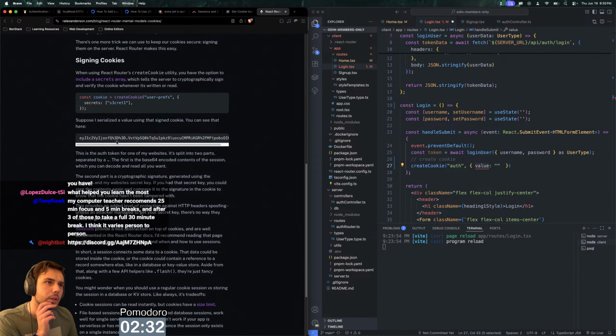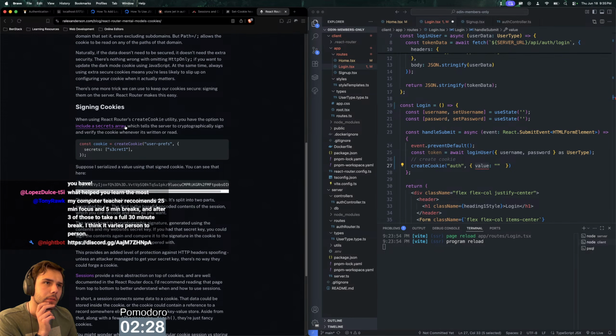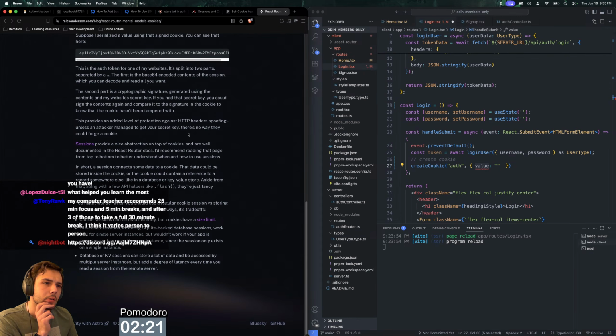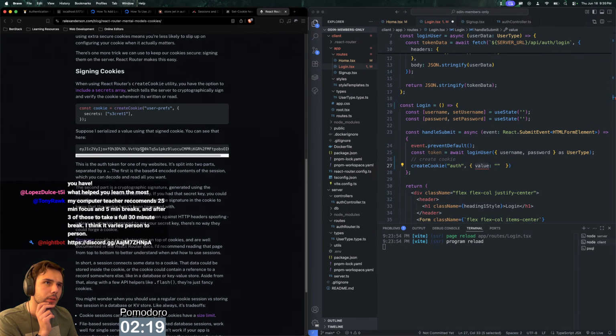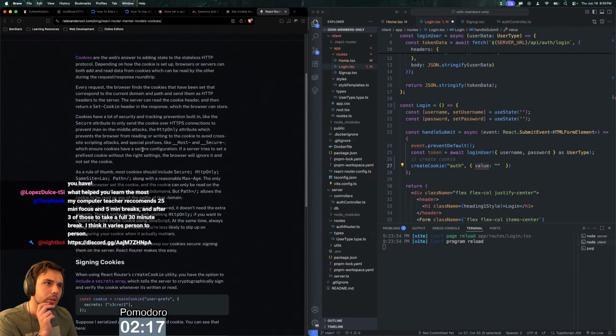Yeah, suppose I serialize value using that signed cookie. Okay. Okay, but then how do you read and write to the cookie then? I don't know.